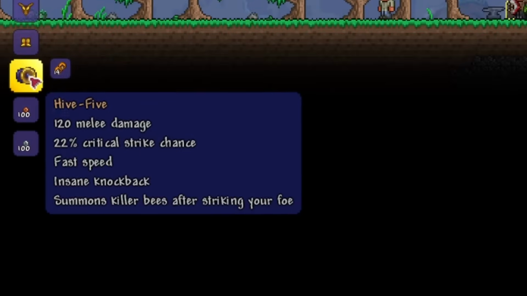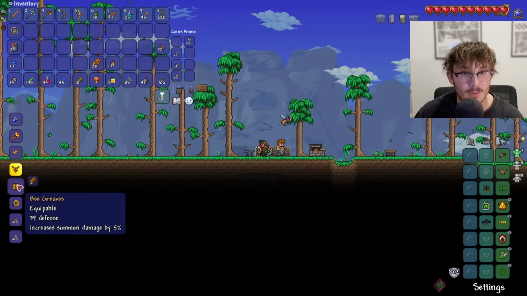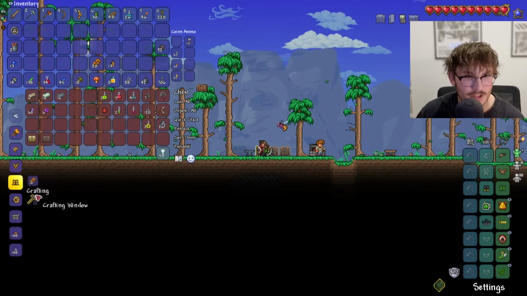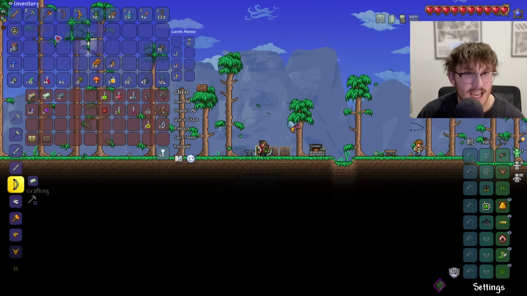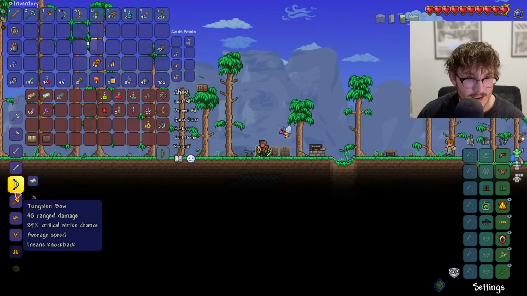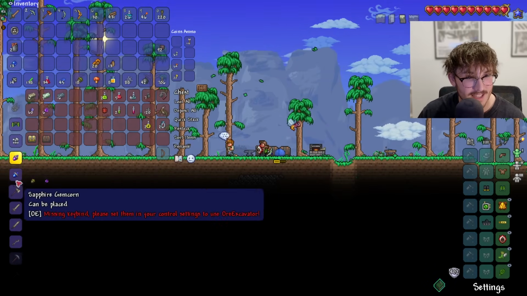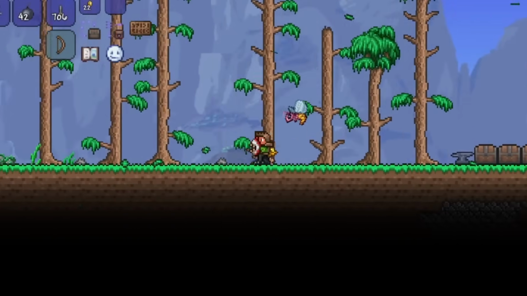Anywho, the yo-yo does 120 damage. That's kind of gross. We've got all of our defense here. We couldn't make the full set, which is a shame. Flaming arrows do 41 damage. We don't want to make flaming arrows. What we can do is see what these weapons are going to make now. Nothing great. 48 for the bow. Slightly better. Critical hit chance is disgusting. I didn't even know that was randomized. Short sword, 118 damage, which is probably better because it just goes so much faster. But for now, I kind of want to go the short sword. No, this thing swings pretty fast with the feral claws.